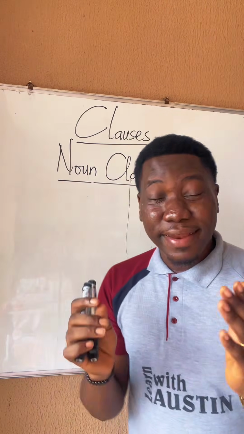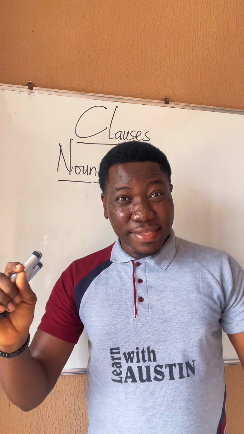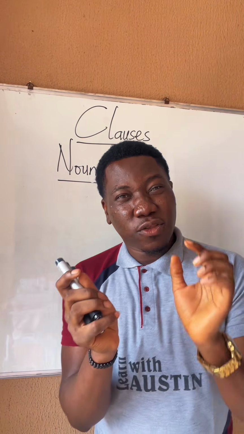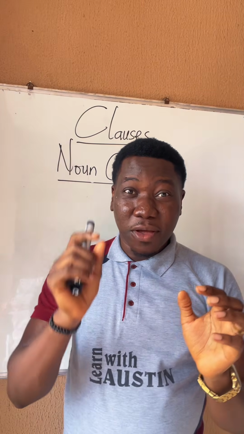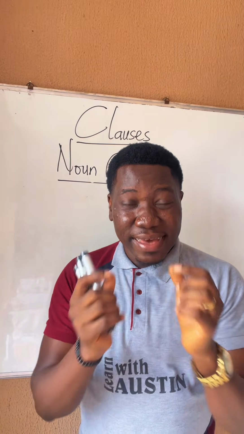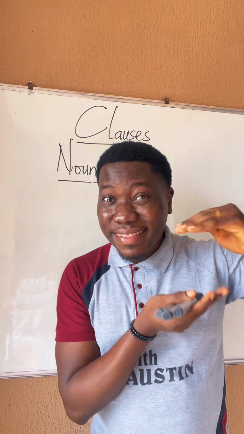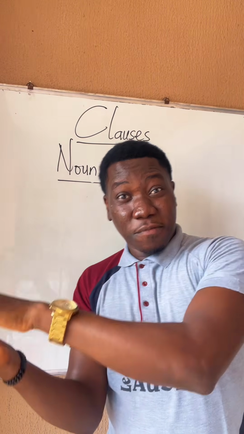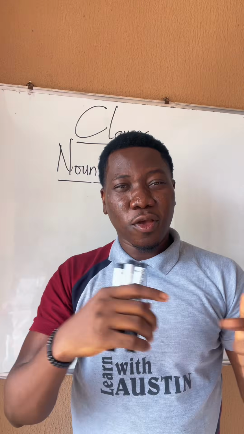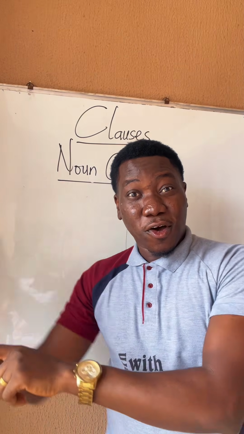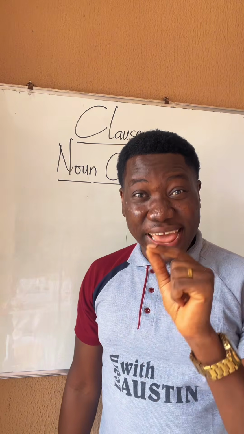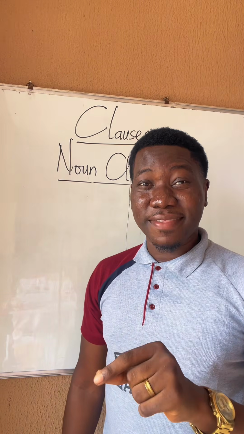Etc. So how can you identify a noun clause? You read, is this group of words acting as a noun? Is it talking about the person? Is it talking about the thing? Is it an idea? Is it acting as the subject of a sentence or the object of a verb, or the subject complement, or maybe the object of a preposition? Then it is a noun clause. A noun clause names a person, names a thing, names an idea.